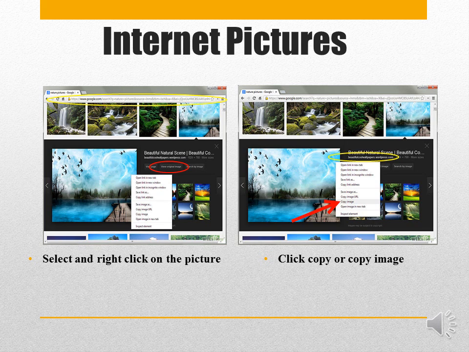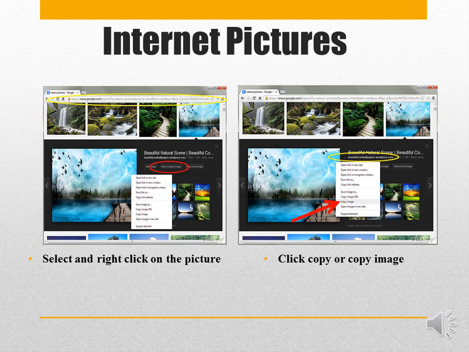But if you actually click on where it says view image, which is right there in that box, and I actually have it circled, you can click on view image, and when you do that, it's going to give you that actual image. It's going to show you that full image, no grains, no pixels, no nothing like that. Then you can right click and copy that image that way. That's going to be the best way, and it's not going to be so grainy that way.